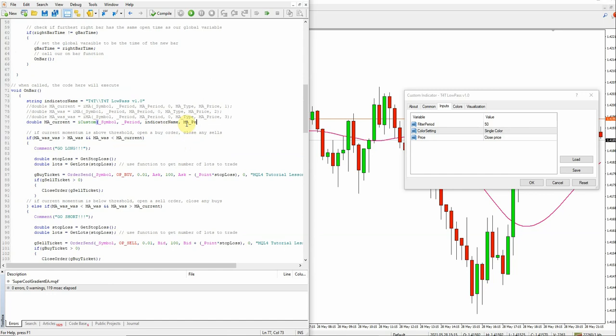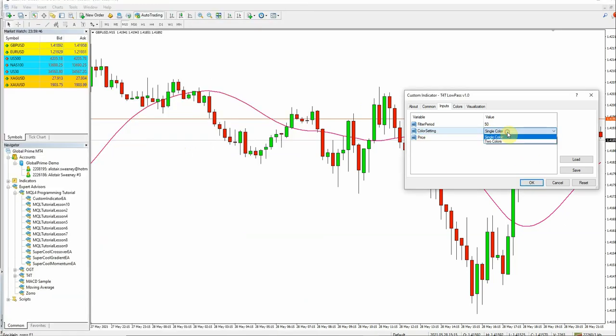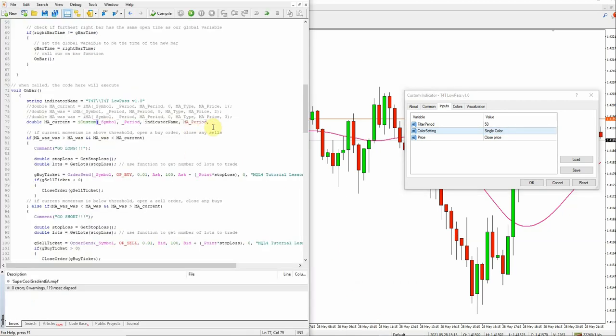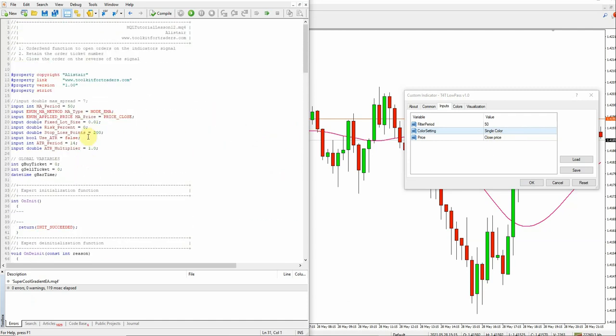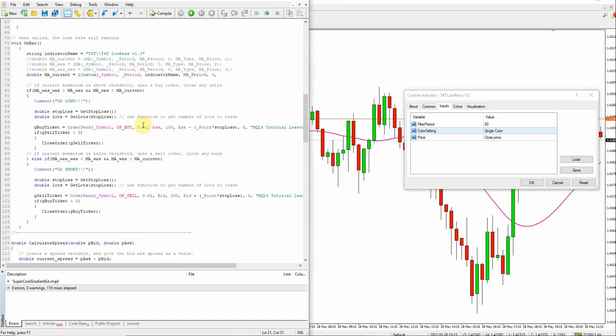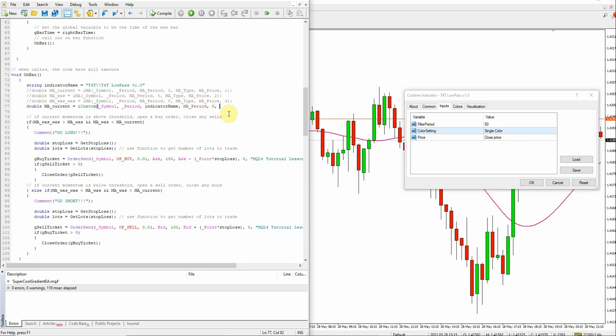So we'll go to MA period for the filter period. We've got a single color here. You see this is an integer, although it's written as a text, it's going to be 0 or 1 because it's an enumerated list. So I'm going to use 0 for single color. It doesn't matter, that's just a visual thing. And then you've got the opportunity to use price. And we've also got a price variable here, price type, MA price. So we can put that back in there as well and recycle that input variable from our last EA nice and simply. So we've got our three variables in now.